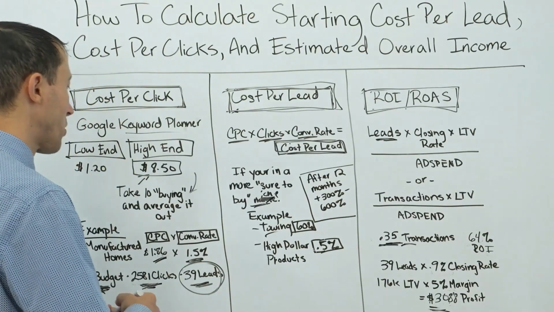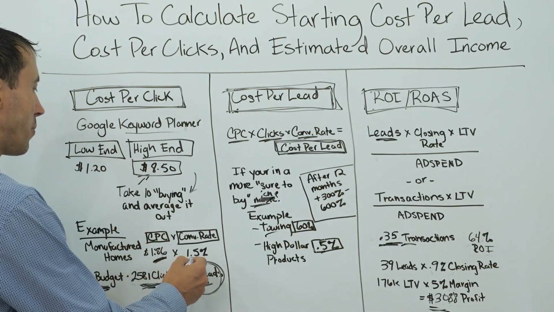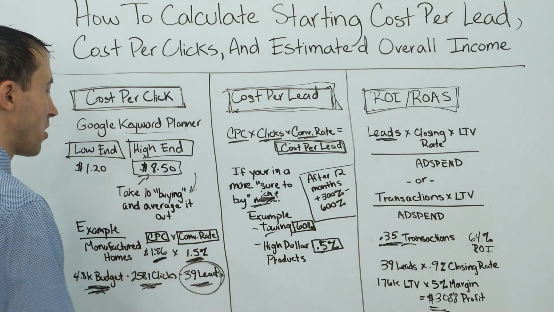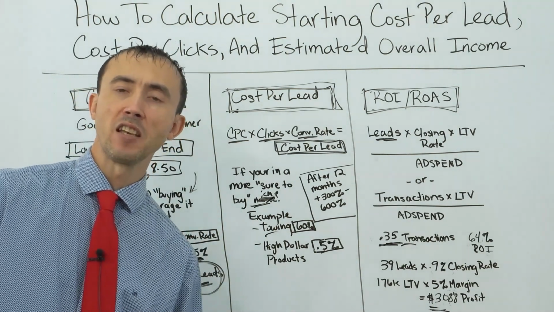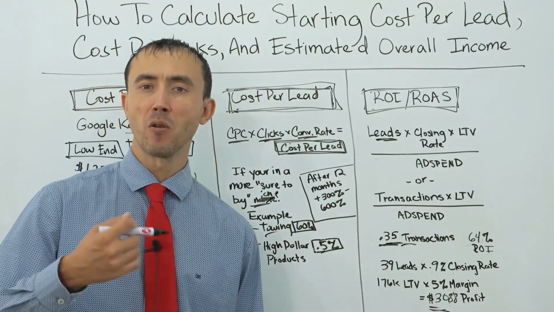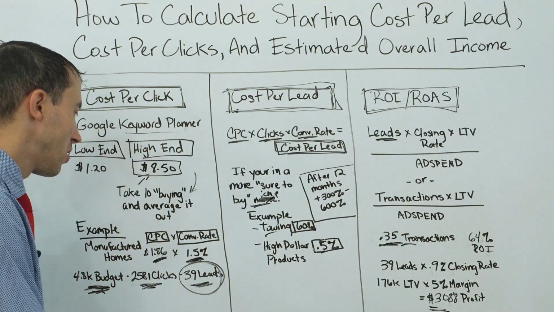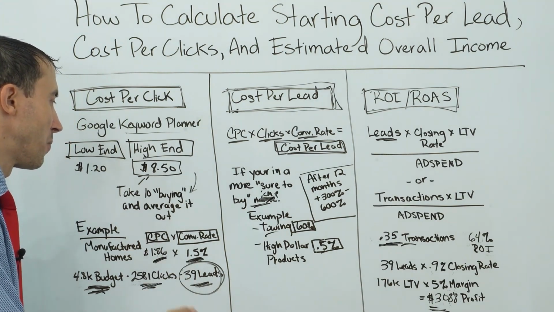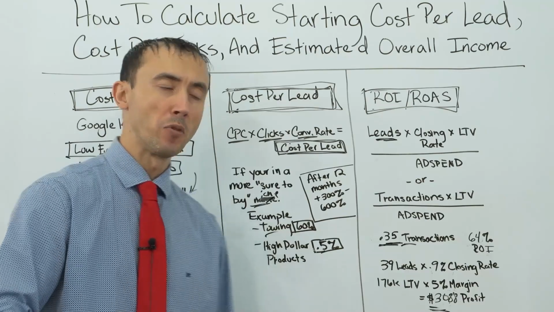But if you know your cost per click, then what you could do is take that times your conversion rate or expected conversion rate on your clicks. That is the amount of clicks that are going to turn into a lead or a sale, depending if you're doing lead generation or e-commerce. And then you'll know pretty much what you can do, or start figuring out, I should say, your ads being profitable and at what specific point.